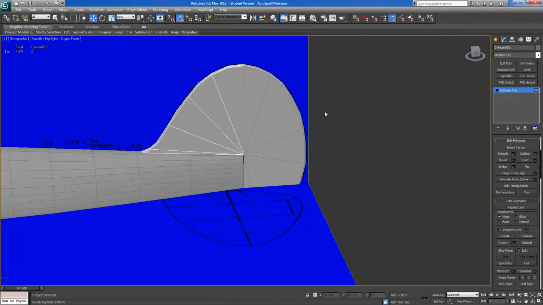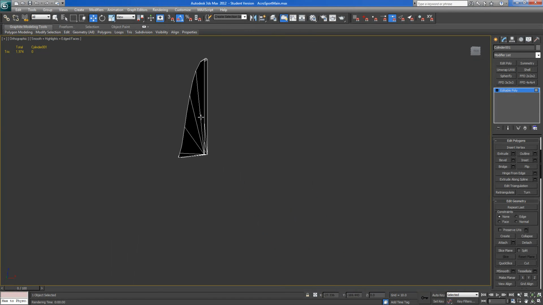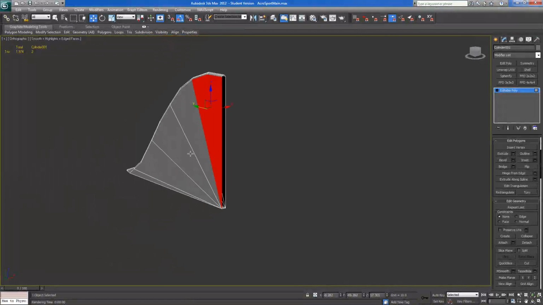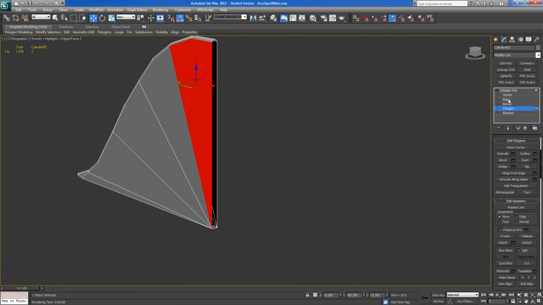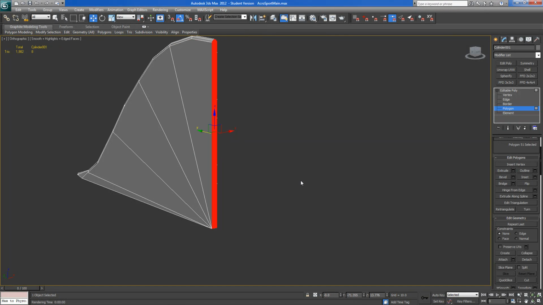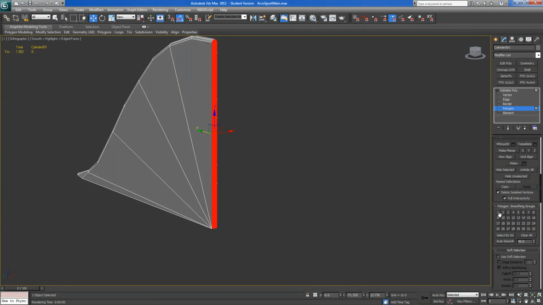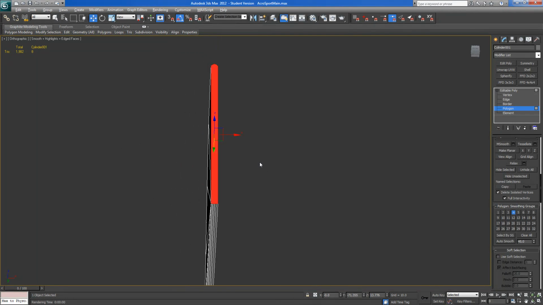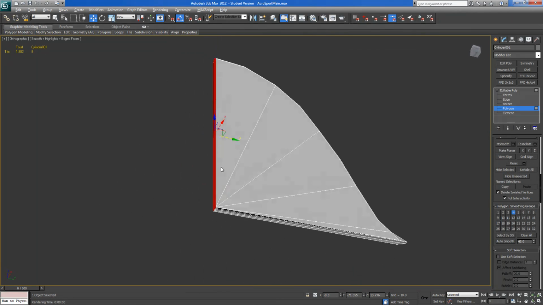So what's left to do with that is to, first off, hide everything and take this guy, go to the border tool, select the border there, and we're going to cap it up. So now it's a solid object, and the polygon's not causing any issues, but we're still going to put that into a smoothing group. So what would we put it in? 3, I believe. No? 4? Okay.